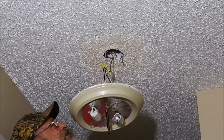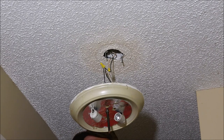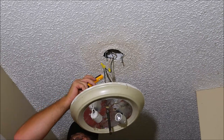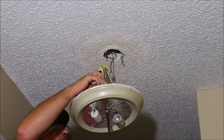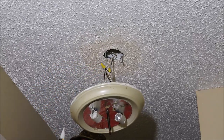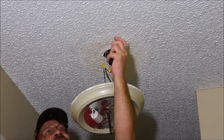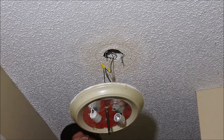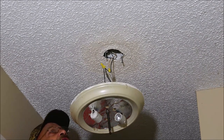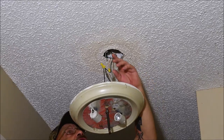Okay, so I got a tester here. If I run this tester along any of these wires, if they're alive, the end of this will light up red. As you can see, it's off. If you don't have one of these testers, it's really cheap. I think this one was like 10 bucks. But if you don't have one, just go to your circuit breaker and shut your breakers off one at a time until your power goes off to the unit. Turn your light on and then go do that.